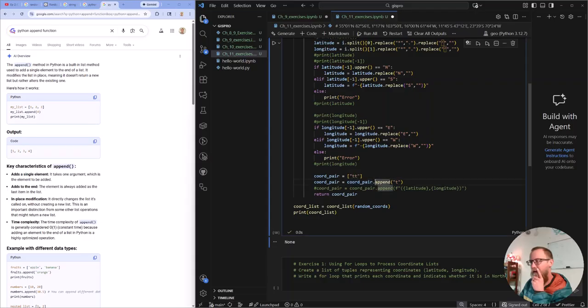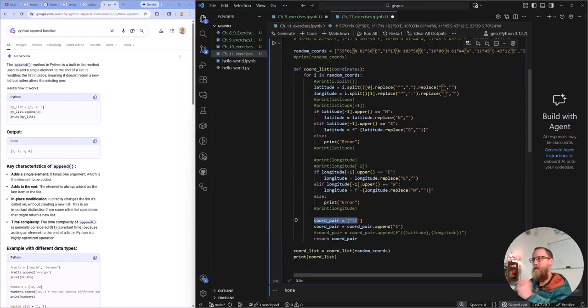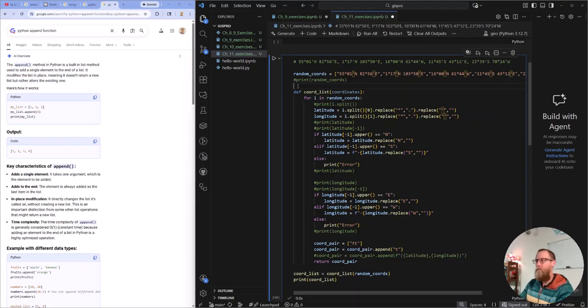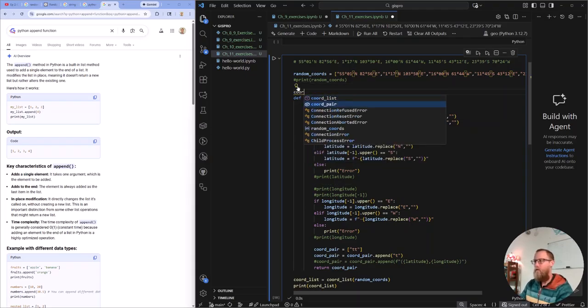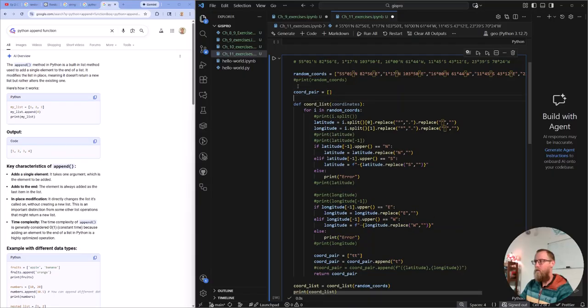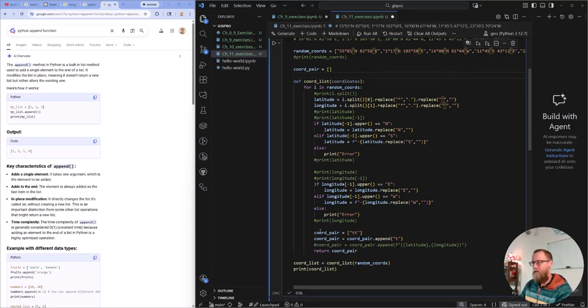Chord pair dot append. But I'm redefining chord pair every single time. Is that my problem? Do I need it outside?